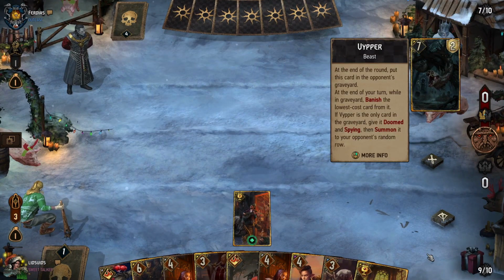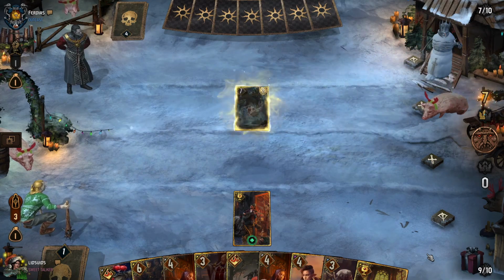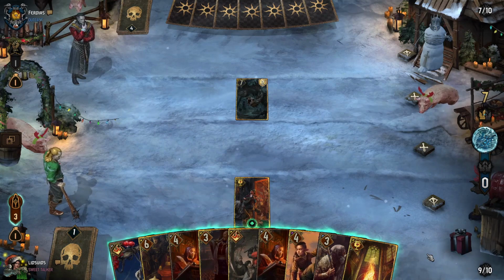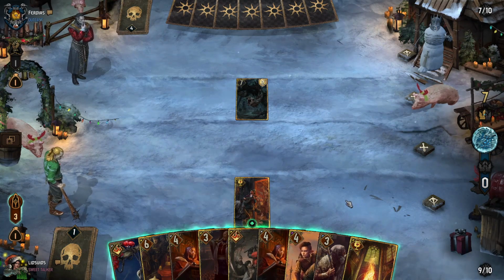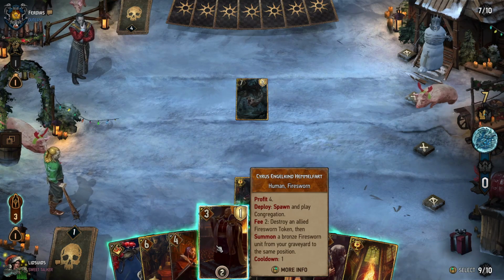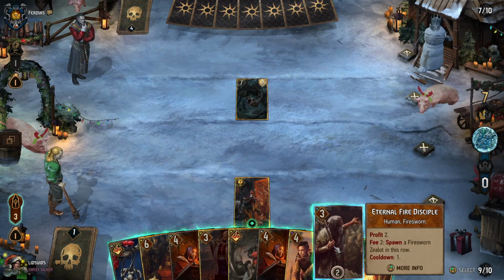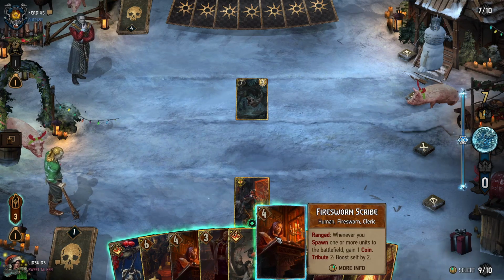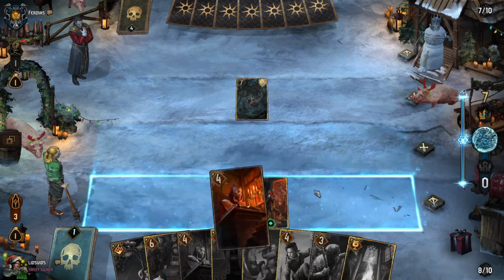They will play though. Oh, it's Snek boy, okay. So a little bit of a surprise in that case. Let's play a Firesworn unit because we want to have something that Hemmelfart can get back in round 3, so that could be an Eternal Fire Disciple or a Firesworn Scribe. I guess we'll go Firesworn Scribe here.